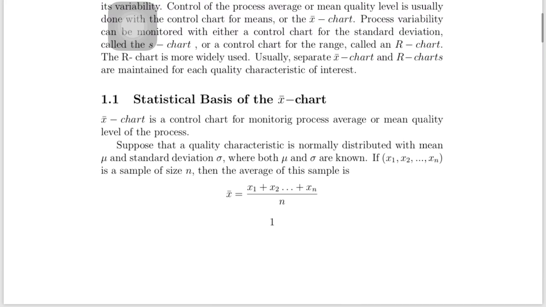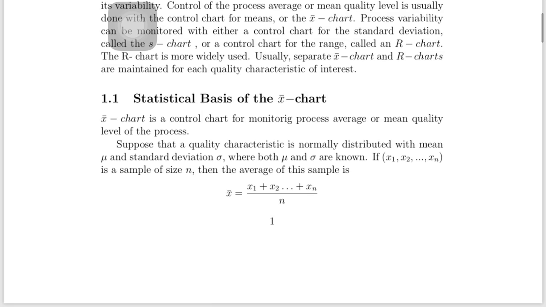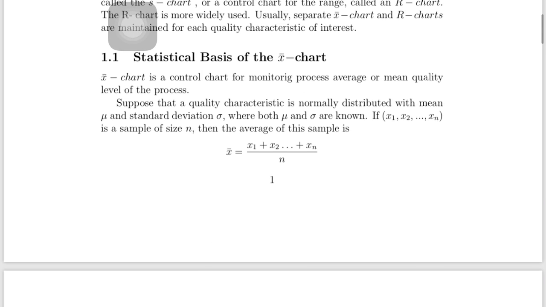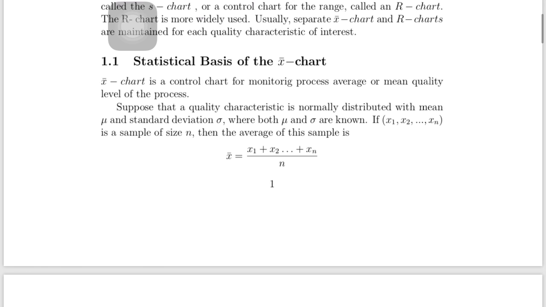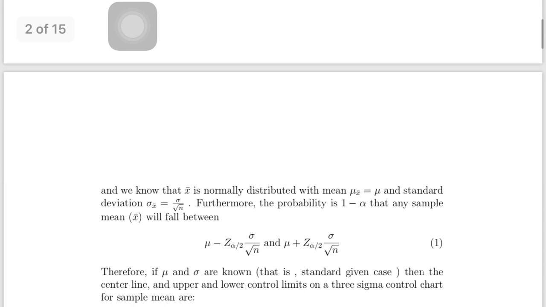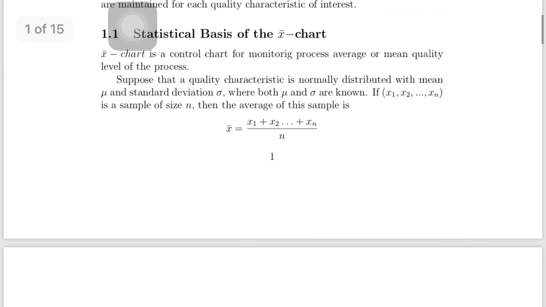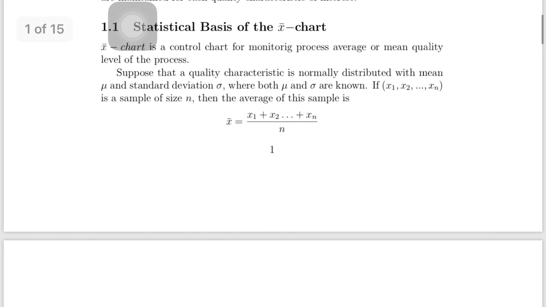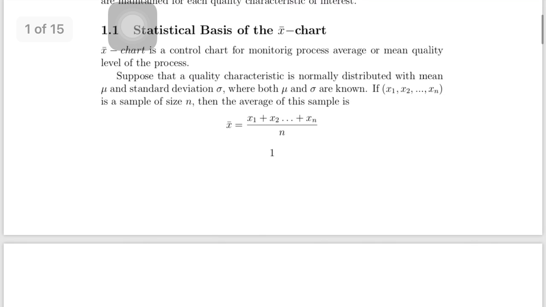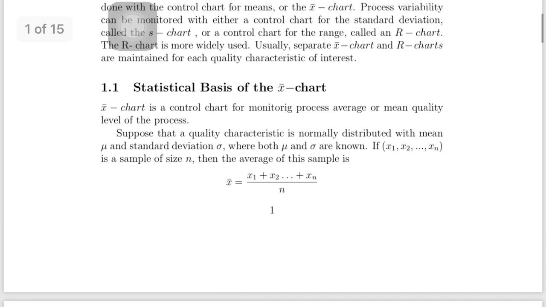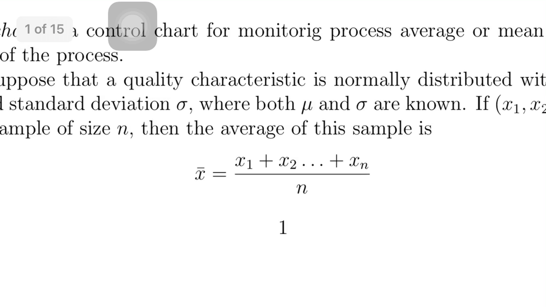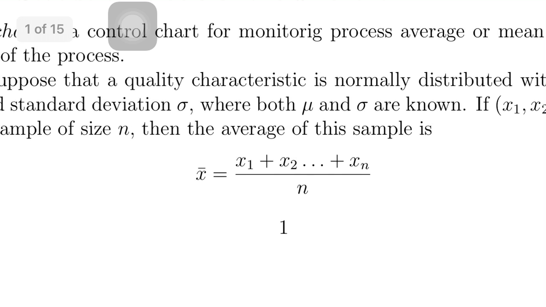which is equal to the sample average. So you will have m sample averages, x1 bar, x2 bar, etc., xm bar. Okay, and using this we will prepare the control chart. And before this, we just emphasize that the charting statistic is X bar, and it is computed using this formula: X bar equal to x1 plus x2 plus etc. xn by n.